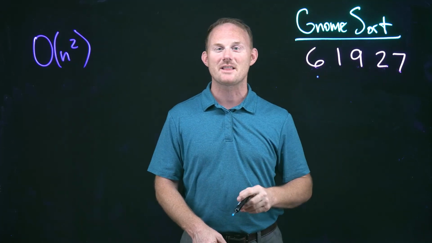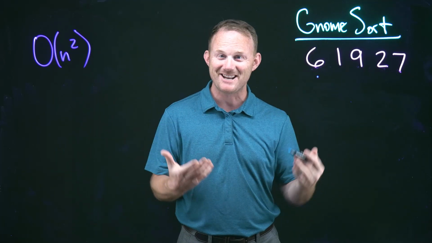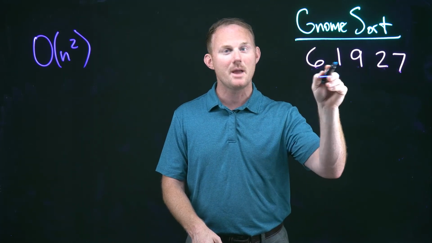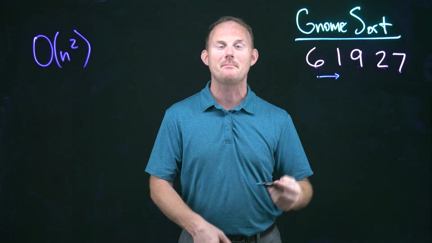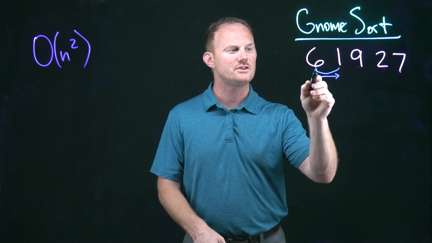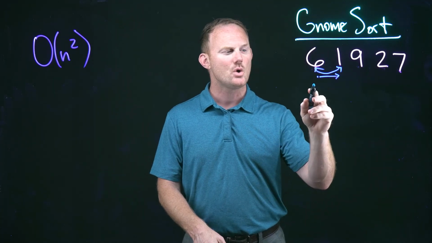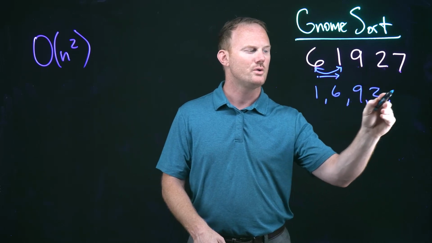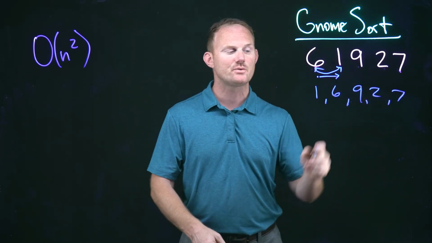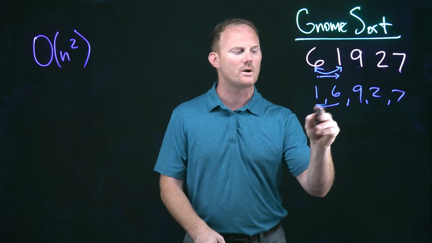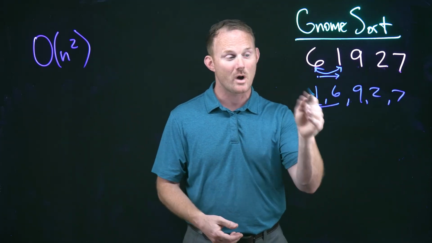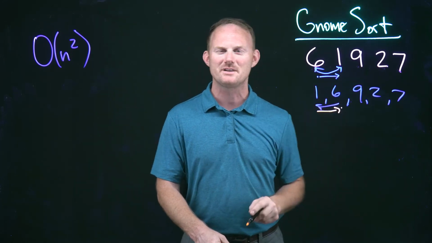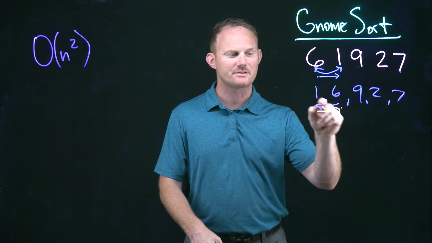So he starts here at the very beginning. If he's at the beginning, he doesn't have anything to compare it to, so he moves forward. Okay? Is 1 bigger than 6? It's not. That means it's not in the right place, so these two have to swap places, which means we end up with 1, 6, 9, 2, and 7. Anytime he switches pots, he has to go back one space to make sure that it didn't skip. Well, he's back at the beginning, which means he's going to turn around and immediately move back up to this spot. Okay? He compares these two again.